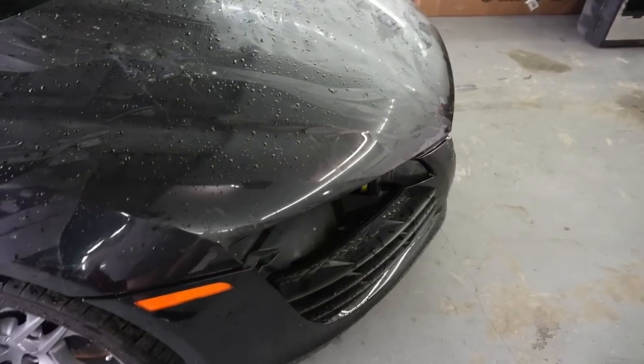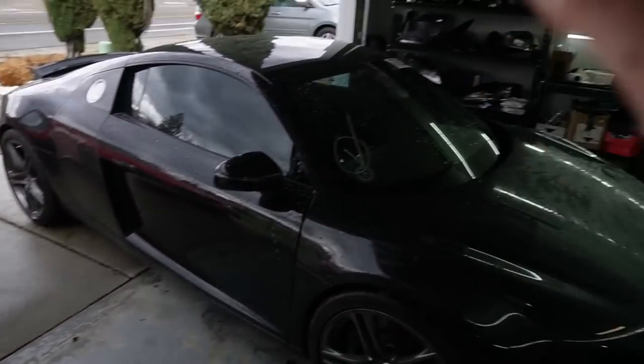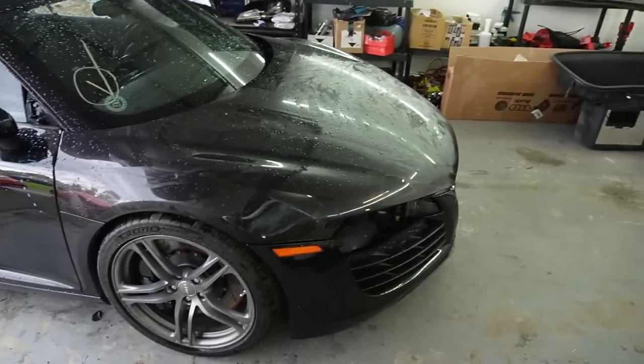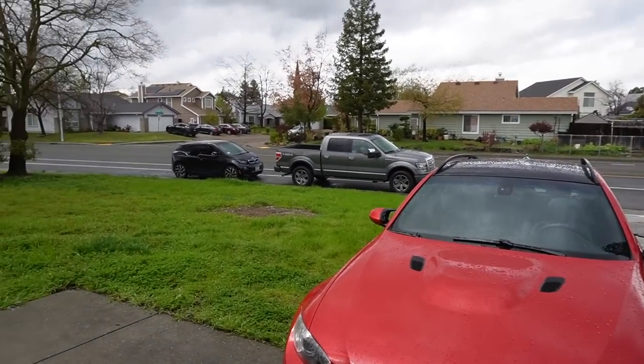So as far as right now, I'm gonna go ahead and take off the bumper and load it up to the back of the truck, and we're gonna get the R8 loaded up onto the trailer so we can take it out of the paint shop. We're not gonna be doing that today because it is raining. I'm probably gonna do it sometime tomorrow. So honestly, I guess that's pretty much all we can do today. So I'll see you guys tomorrow.